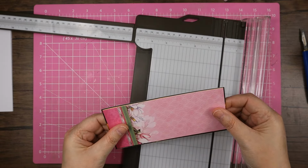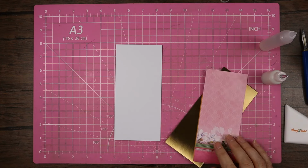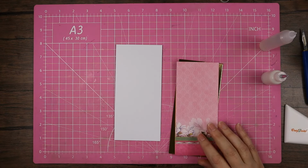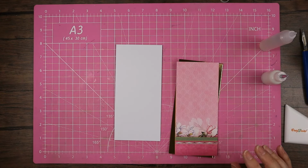Like I say, today is going to be very easy cards, mainly because I've had a really bad headache all day. Not quite a migraine, but pretty close. I did start with something a little bit more complicated, but it was getting to be too much to record with my head being a little bit wishy-washy. So I've swapped over to some easier things, but you will see some more complicated cards when I finish those off on Pinterest or Facebook.